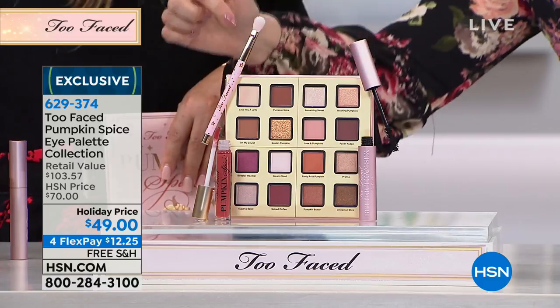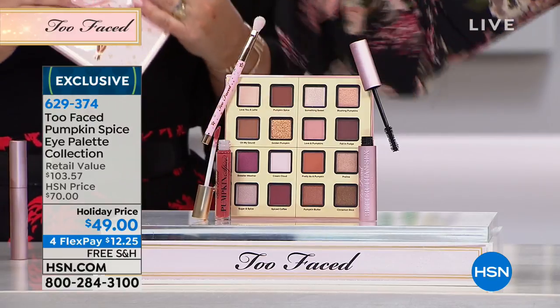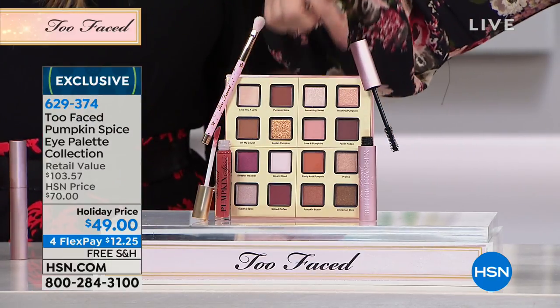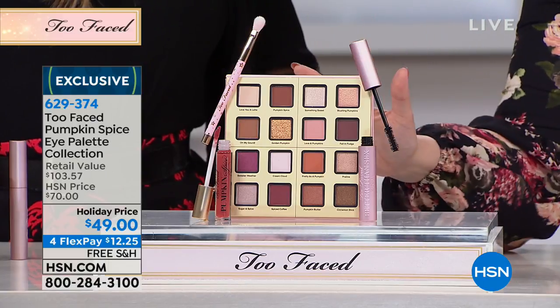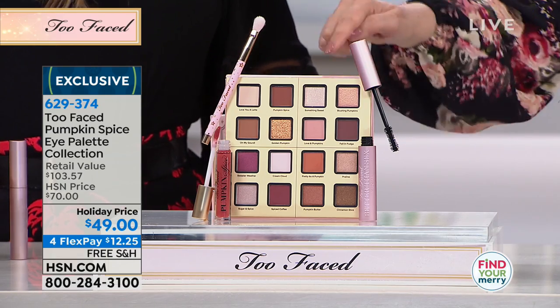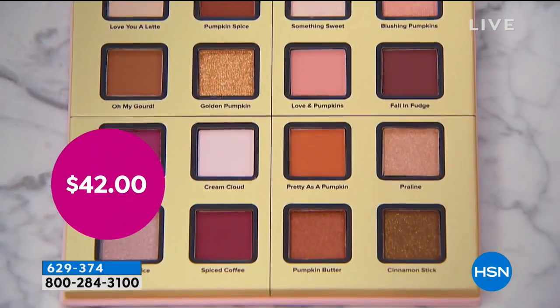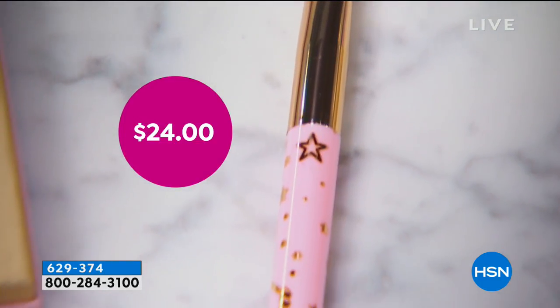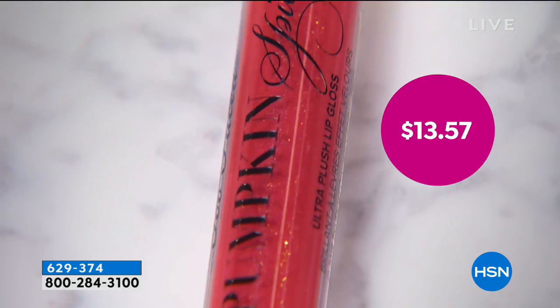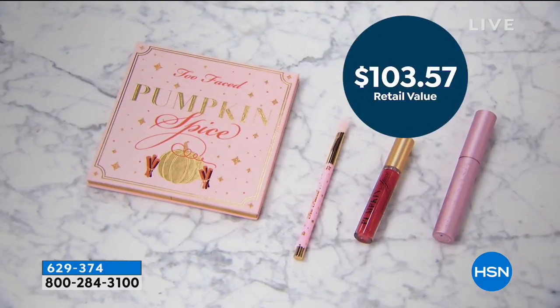This is crazy. You're getting not only the palette — here is the makeup brush, brand new and included. Pumpkin Spice — you're getting the lip gloss and full size Better Than Sex mascara. So $49 for all of it — it's a $103 value. You could back a truck up to the department stores — they don't have this. No one's going to have it ever. Too Faced dot com doesn't even have it. It's exclusive for us, our HSN girl. Brand new brush with little stars all over it and a little gold tip on the end. And then our pumpkin spice lip. It's beautiful, it's polished. Our Better Than Sex Mascara — number one prestige mascara in the country.